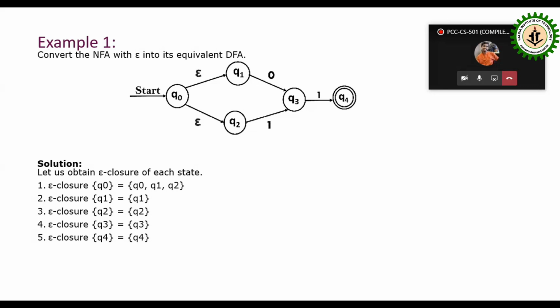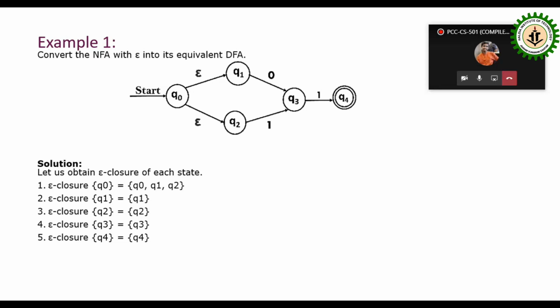Okay. Now the epsilon closure of Q1. Q1 is included now. From Q1, for epsilon value, we cannot reach anywhere, so the epsilon closure of Q1 equals Q1. And again, the same procedure: the epsilon closures of Q2, Q3, Q4 are the same as Q2, Q3, Q4 correspondingly. There is no change. From Q2, Q3 and Q4 for epsilon value, we cannot go anywhere. So we are finding the epsilon closure of all these values first.